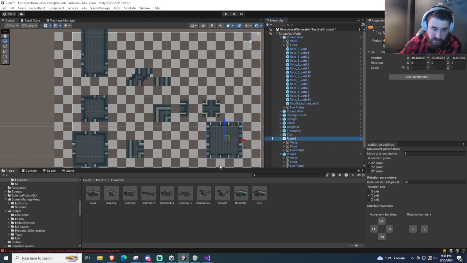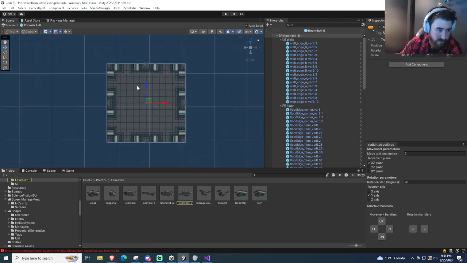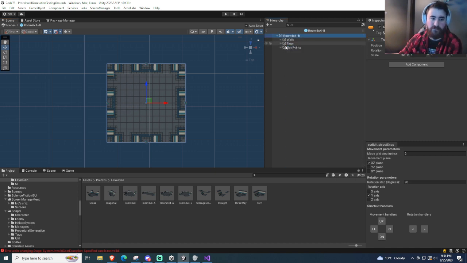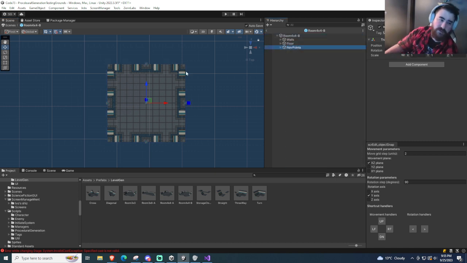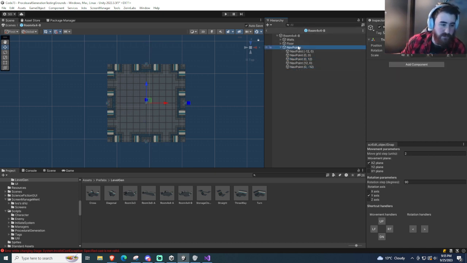Then I will go edit it further. Come on, let me edit. Why don't you let me edit? Select, open. There we go. Now you let me edit. All right. Rooms, walls, floors, nav points. Why are the nav points showing? Okay. I'm going to have to add some more, but that's totally fine.